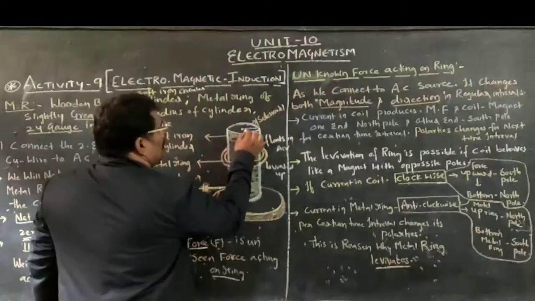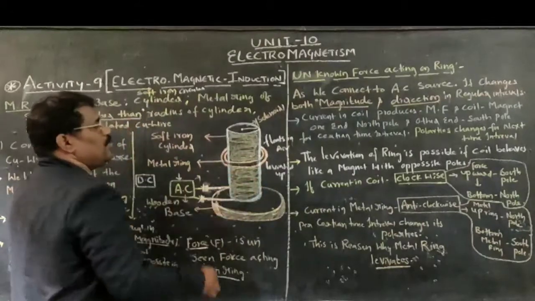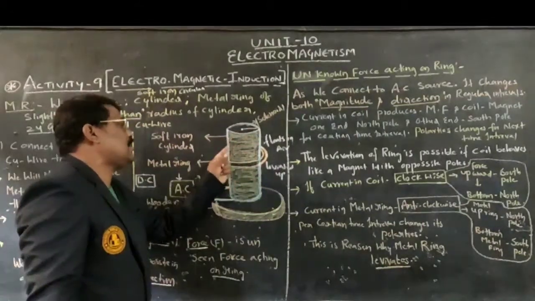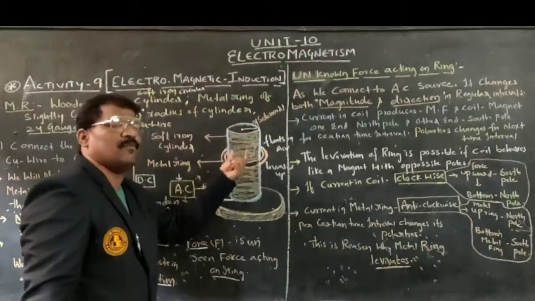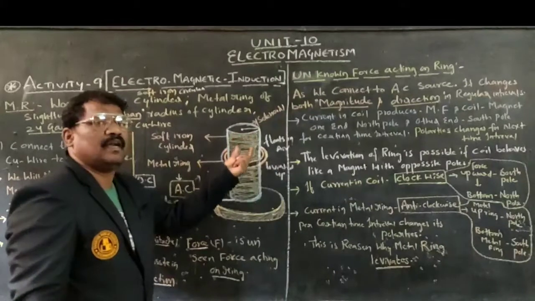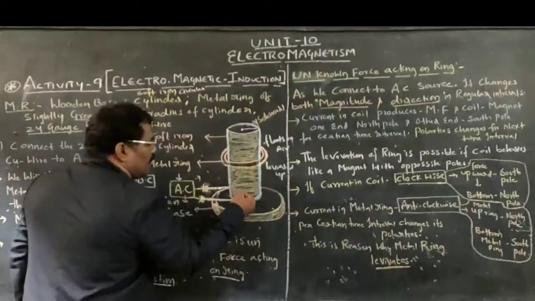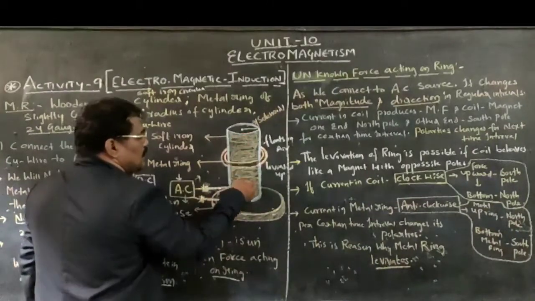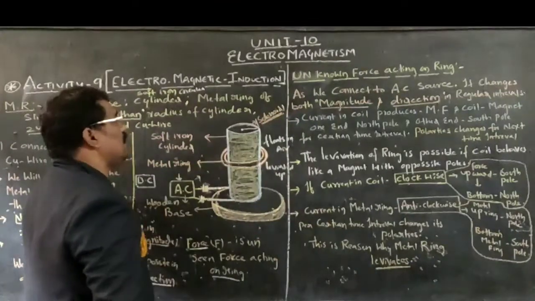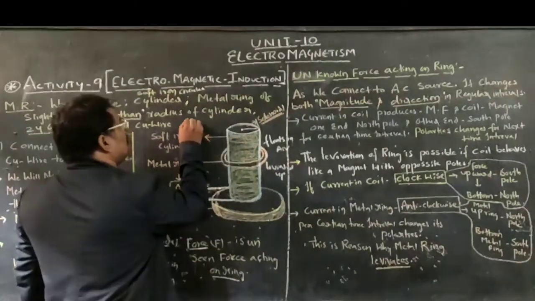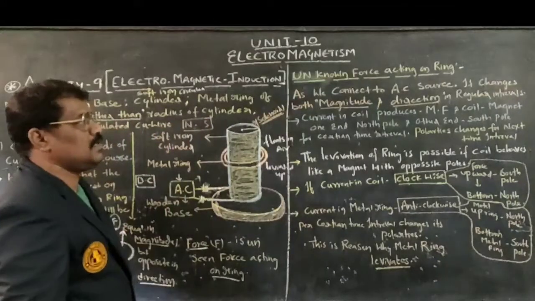This particular coil, the soft iron cylinder which is acting like a coil now, will produce a current that passes through these wires, and it attains one property. What is the property? A magnetic field will act upon the coil. As the magnetic field acts upon the coil, this soft iron cylinder will behave like a solenoid. As it behaves like a solenoid, there must necessarily be what? A north pole as well as a south pole must exist.